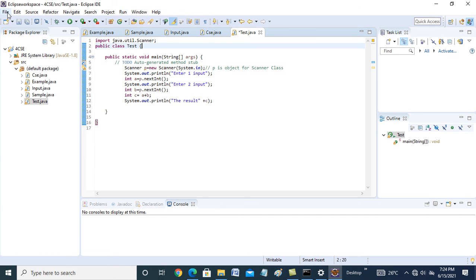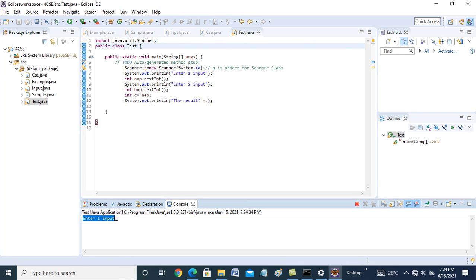So just save the file, save and compile it. Any syntax error, it will display it. At compilation you'll get some errors, or else at runtime it will also show some error. Now you can see in the console, "enter first input". It is asking for an input. I'll just enter 25. Next, again another input, again I'll enter 25. Now you'll get the result 50, right?